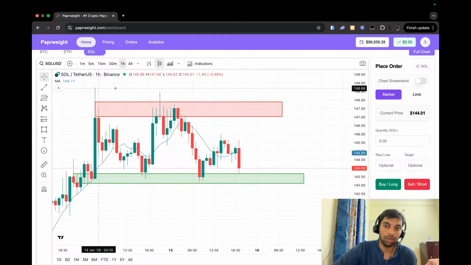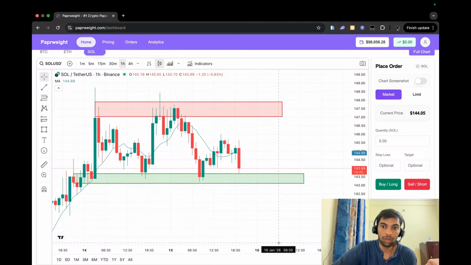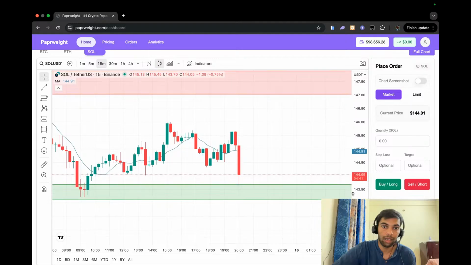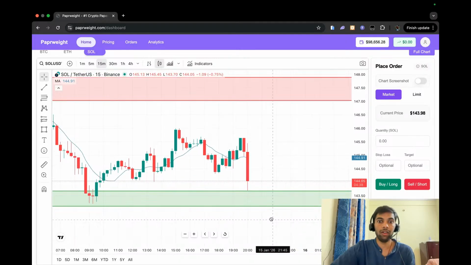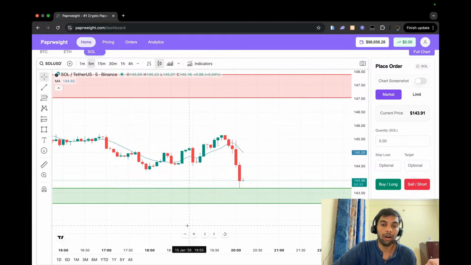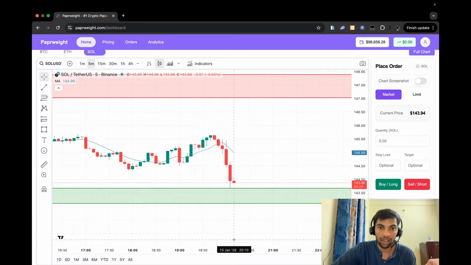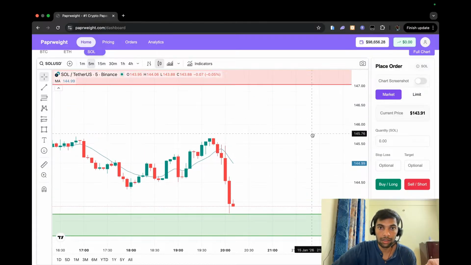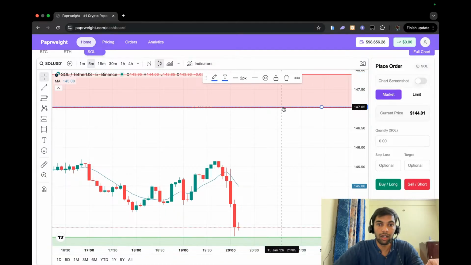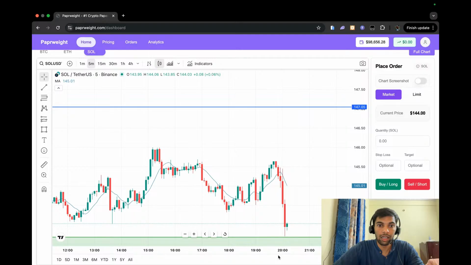Let me delete this volume chart. Let me also do this countdown to close these bars, and let's see what is happening at the 15-minute time interval. So in the 15-minute time interval, we will mostly trade in the 5 hour interval, and I'm just keeping a horizontal line over here. I'm deleting this because this is distracting us.